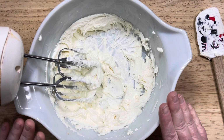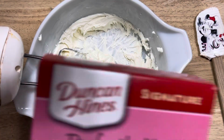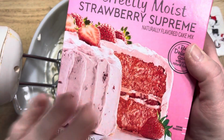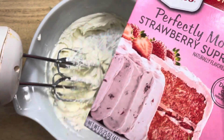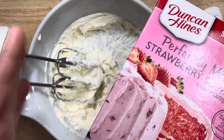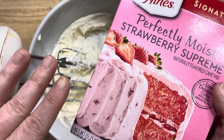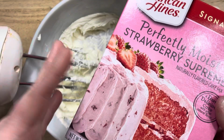Okay, once your cream cheese is beaten and everything is nice and creamy, we are going to slowly add in our cake mix. I am using a strawberry supreme for it to be like a strawberry cheesecake. You can use funfetti, carrot, red velvet, chocolate, whatever your little heart desires. You can customize this to any flavor, and add food coloring for customized colors.